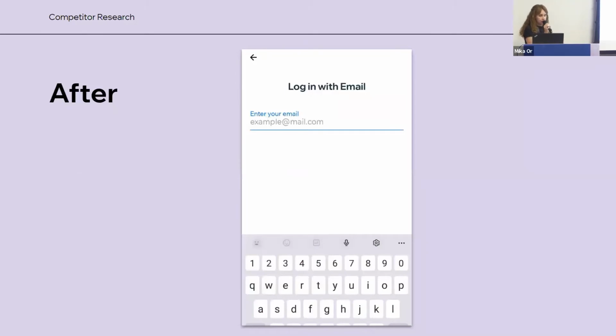So this is what I changed it to, and for anyone that noticed, it is a direct copy of one of the examples I showed, but I think it's way more straightforward, way shorter than what was there before, and it just goes to show that even placeholders, which have very minimal text, sometimes also require research.